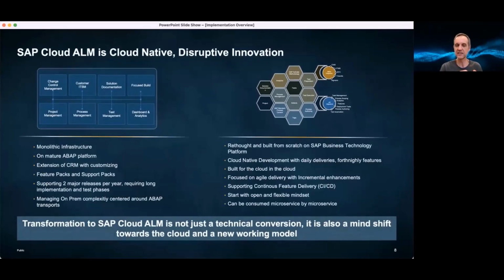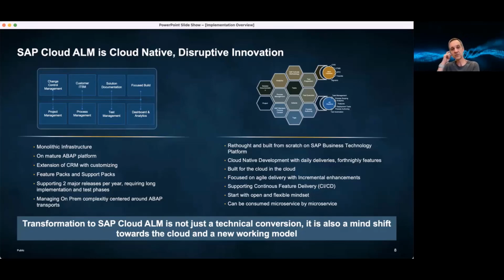What I did not say is that Solution Manager was built for the on-prem ABAP landscape of the customer. And many of the functionalities that we have in Solution Manager today are built on the complexity around ABAP transports, around the ABAP transport management system, and around the complexity of the customer landscape on-prem.